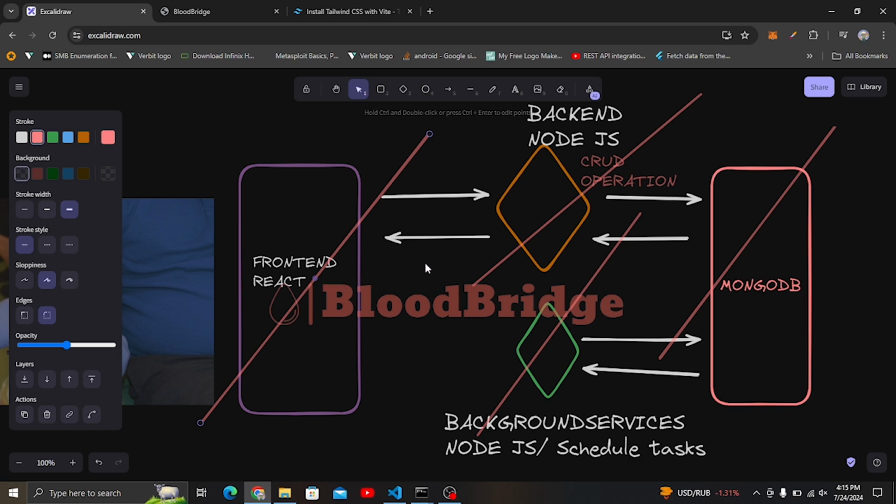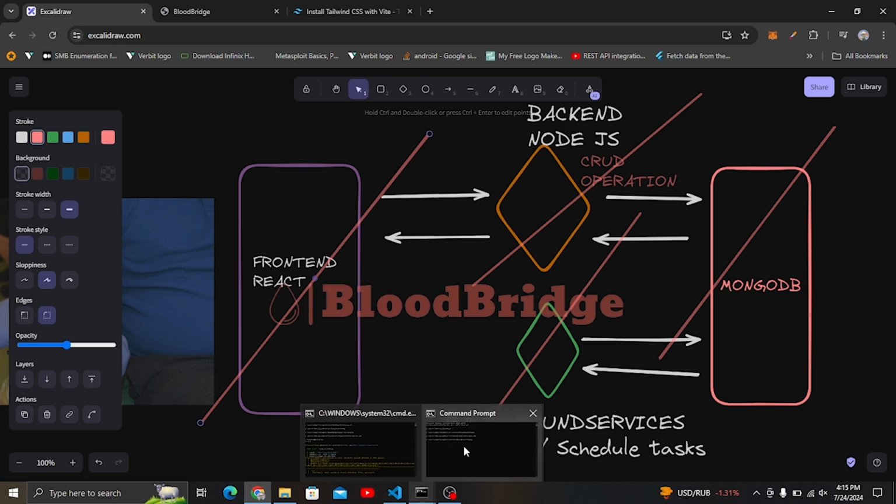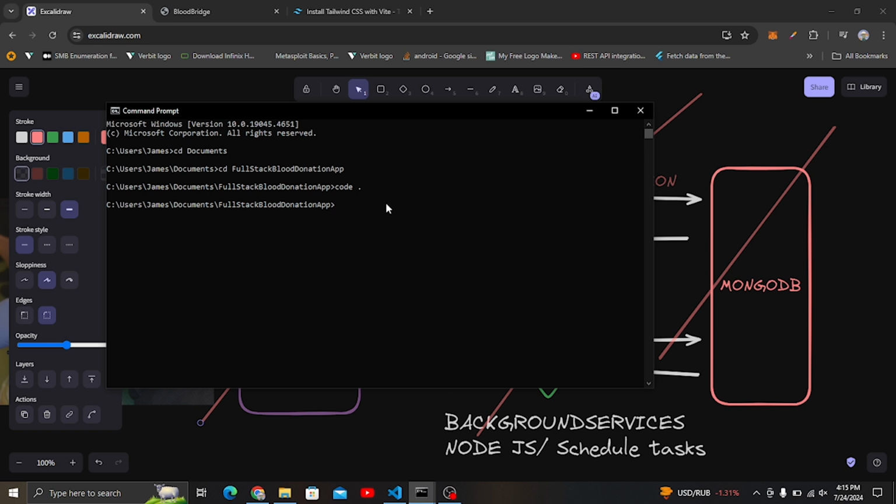Also again, I'm going to come here to the terminal, and if you check using git branch here, you'll see that we have 3 branches, and right now we are in the branch called background services, highlighted in green, because we have been creating our background services. So now I'm going to create another branch, called front end.